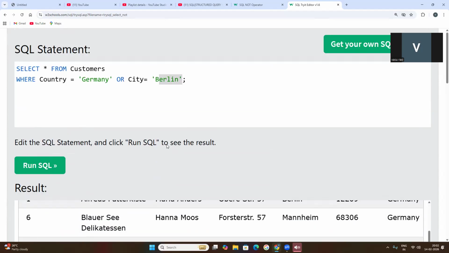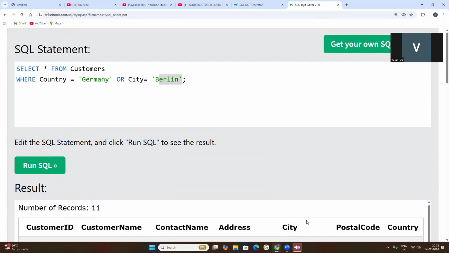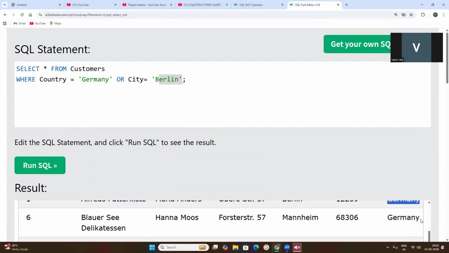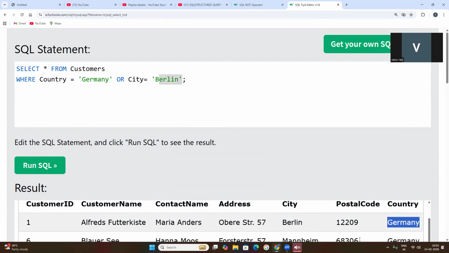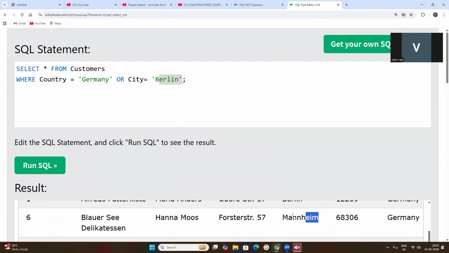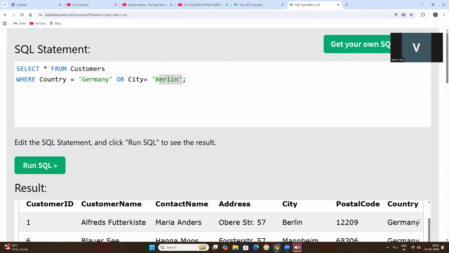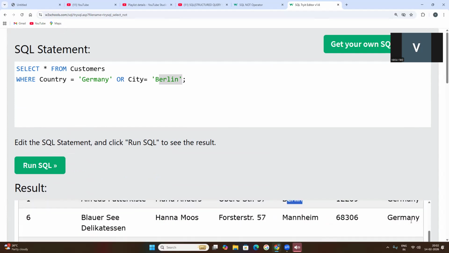any one condition satisfied. Because see, here all Germany, but city Mannheim, city Aachen, not Berlin. But one condition is satisfied here, Germany. Country is Germany, city Berlin. But in this record, country Germany, but city Mannheim.